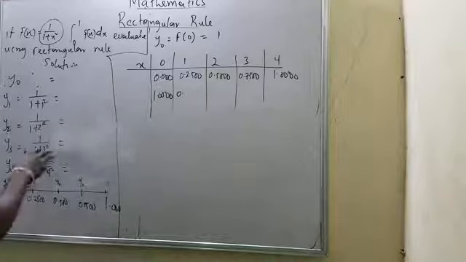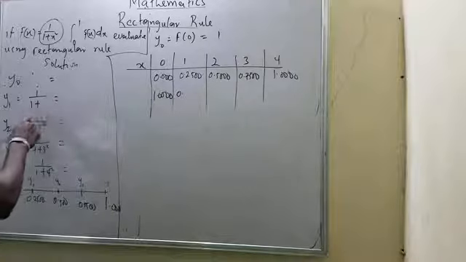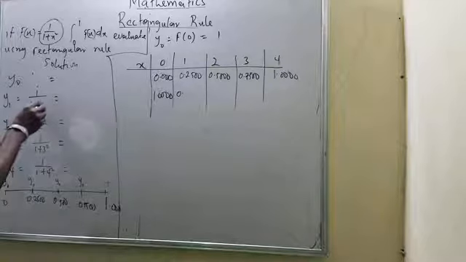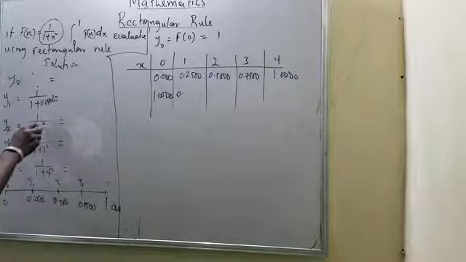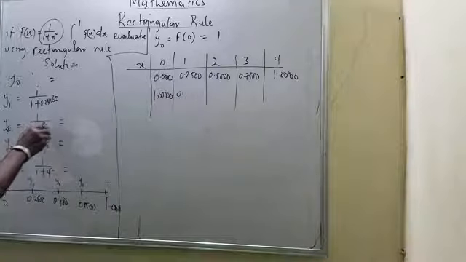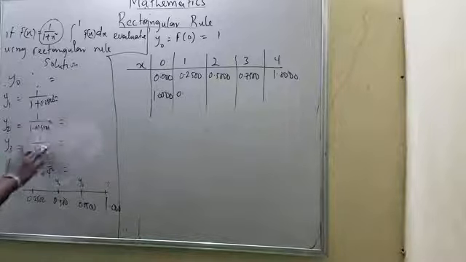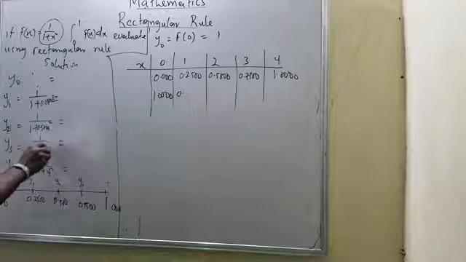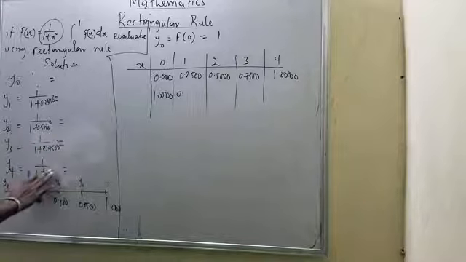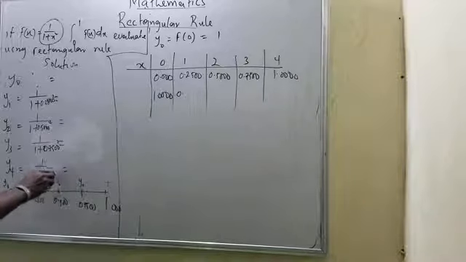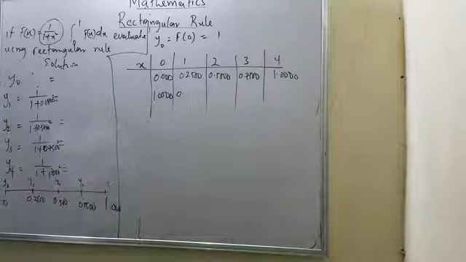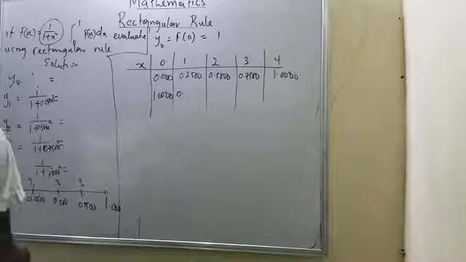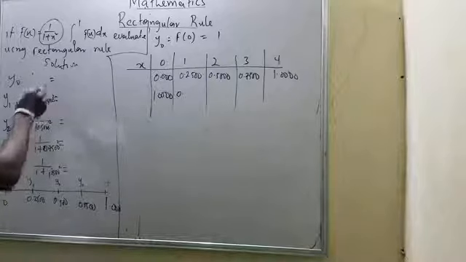We are talking about this one, which will be 0.2500 squared, then 0.5000 squared, and this one will be 0.7500 squared, and this one will now be what? 1 squared, 1.0000 squared. That is what I'm trying to do, which you are expected to punch on your calculator, as I'm trying to figure out some things here.